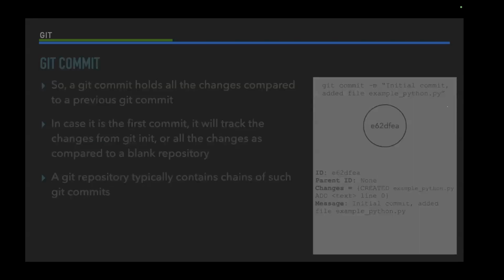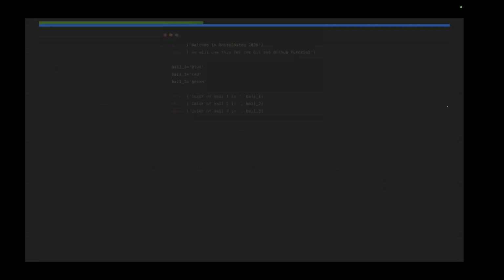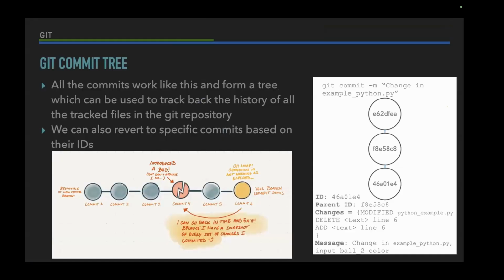And typically what git has is, I'll just show you that part, give me a second. Yeah, so look at the image on the bottom left over here, right? We have a chain of these checkpoints which are called commits. So on the extreme left we have the beginning of a new branch, or you can say a new repository. Then we make checkpoints, so commit 1, commit 2, commit 3, adding new files, changing files, and so on. Then let's say in commit 4, in checkpoint 4, I introduced a bug in my code, right? I did a mistake.